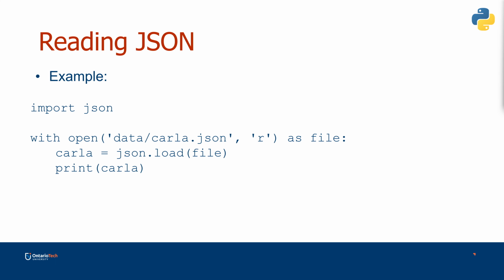There's very little difference between a JavaScript dictionary and a Python dictionary, but json.load here will do any changes necessary. And imagine if the file contains a list, then obviously Carla here will contain a Python list of values, and so on. So it does all the conversions necessary, which is pretty cool. This is kind of a one-stop shop, pretty easy, a single line of code for loading in a JSON file.